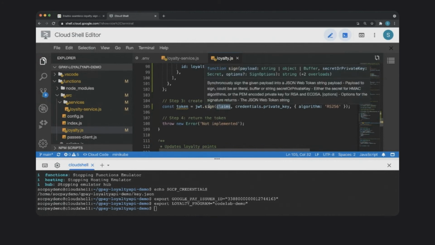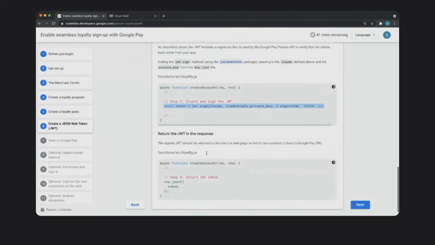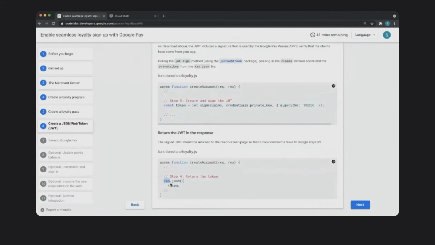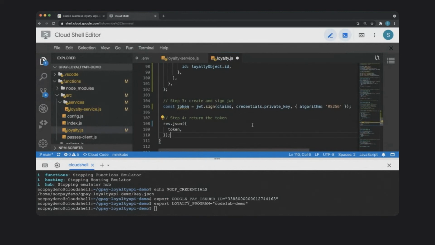The result of signing this is actually a string, a JWT formatted string. And what we'll do now is also return that by copying response.json, returning a JavaScript object that includes a token. And if all goes well, it should look like this.